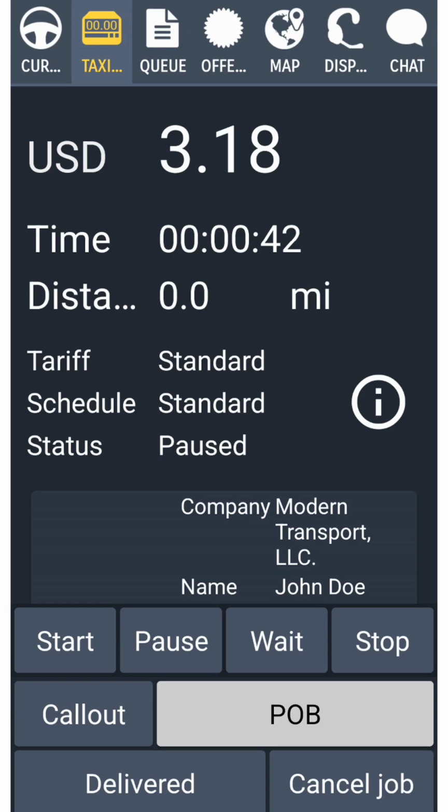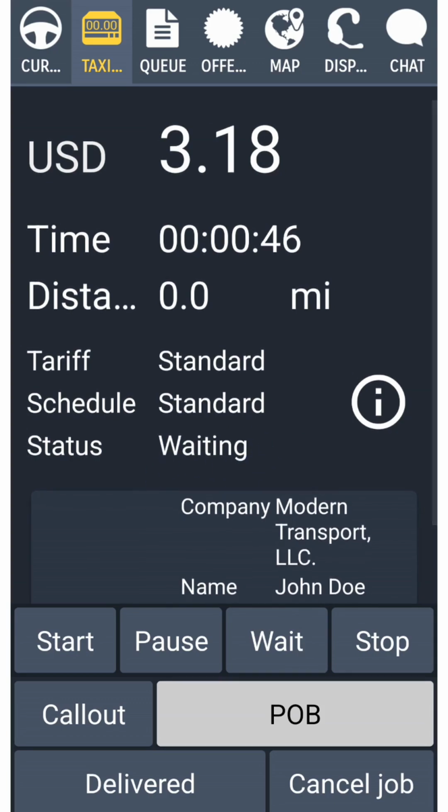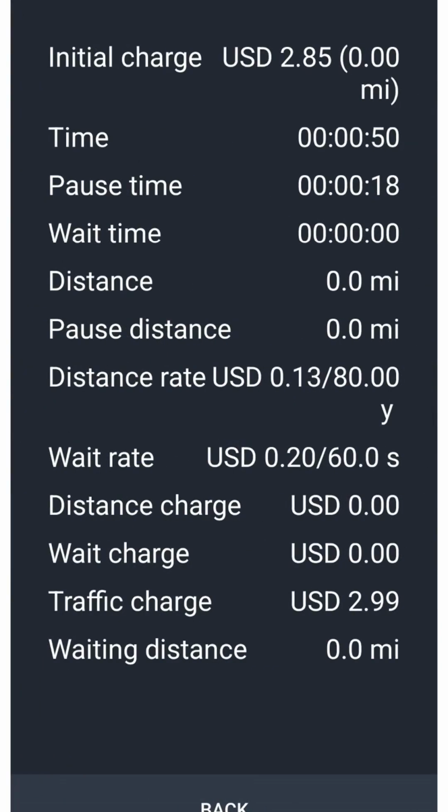In POB mode, you are charging based on mileage while moving. If you need to charge waiting time, such as when a passenger asks you to stop at a store and you are waiting, you must switch into waiting mode manually. When the passenger returns and you begin driving again, it is very important that you press start again to return to the mileage-based calculation. Think of it like this. Waiting is time-based and driving is mileage-based, and it is your responsibility to switch correctly.